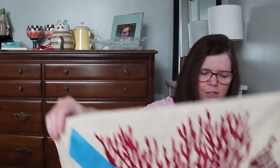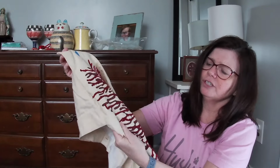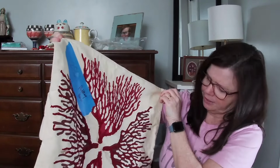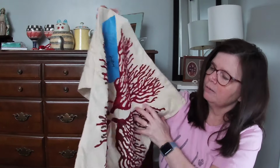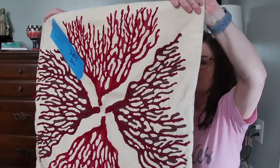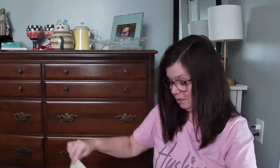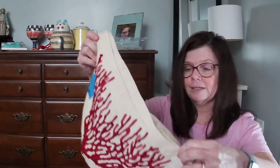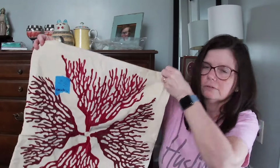Then she had tons of Pottery Barn sheets and accessories. So I got two of these shams. Now, there are a couple of issues, as you can see here. There's some places where it's popping up, and so I'm just going to stitch it right back down. And I'll disclose that, of course, but Pottery Barn stuff, particularly shams and things like that, they move for me. And this particular style, it's not like they're making it anymore. And this one doesn't seem to have any that are kind of hanging off.